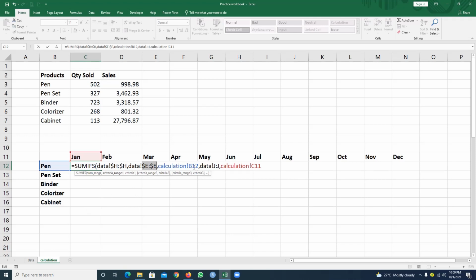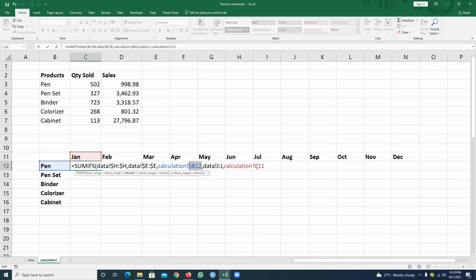For my criteria, I'm going to lock only the column. So it's going to be B12, B13, moving down to B12. I only lock the column, to be moving down the rows. Then this one, I'm moving from C11.